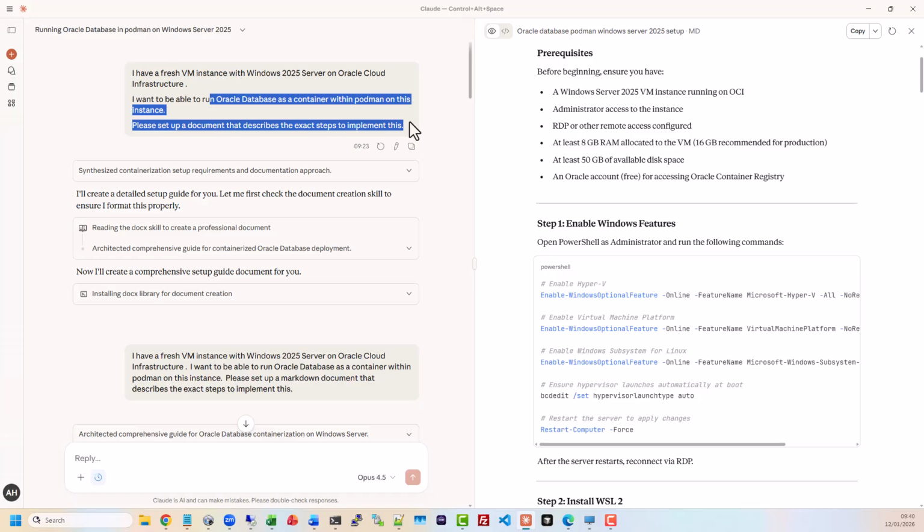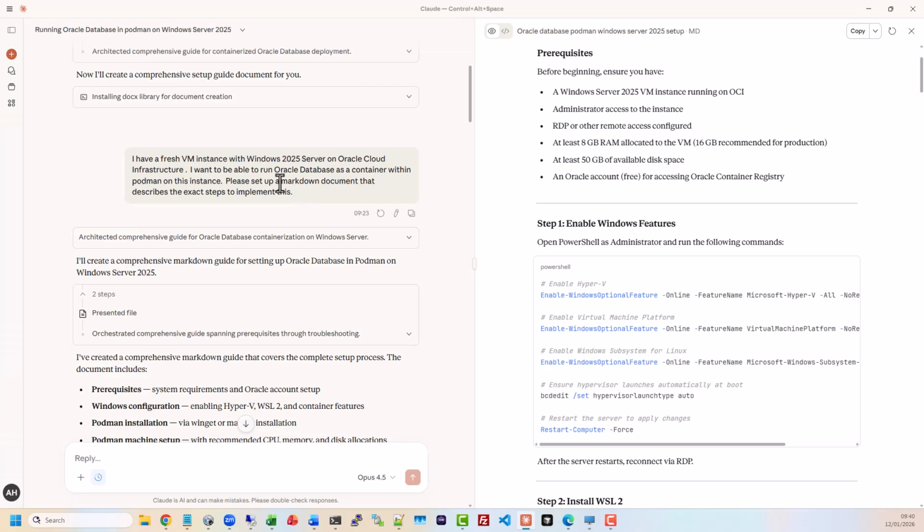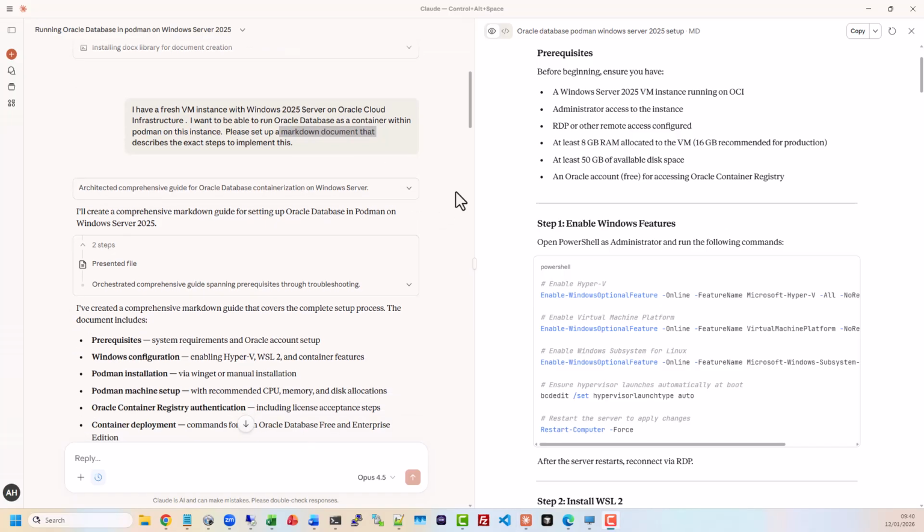I've done it before, so I have some expertise, some knowledge about this. And so I went into a discussion with Claude, and asked explicitly for a markdown document because it was about to create a Word document. And I'm on the third or fourth iteration of this document.